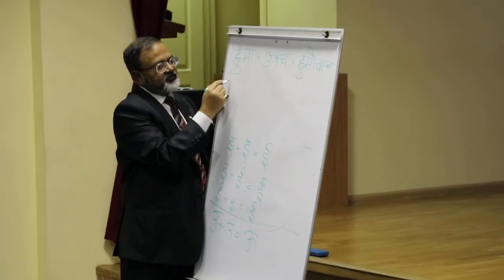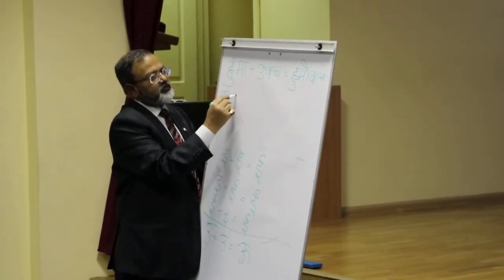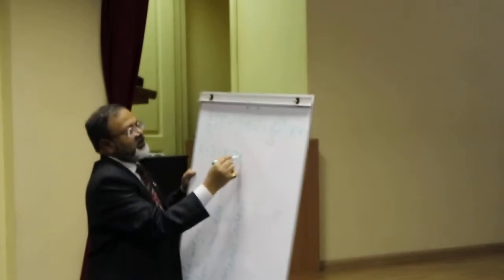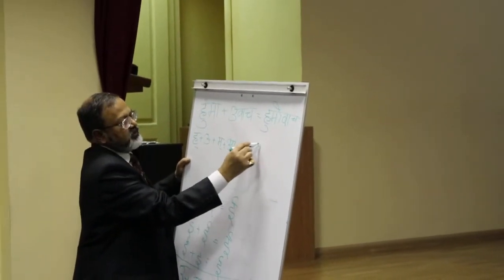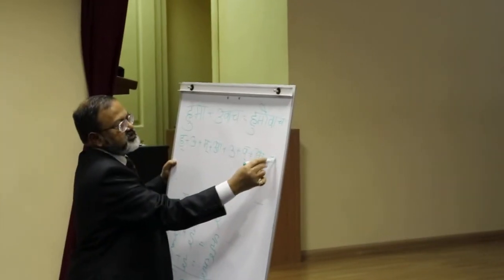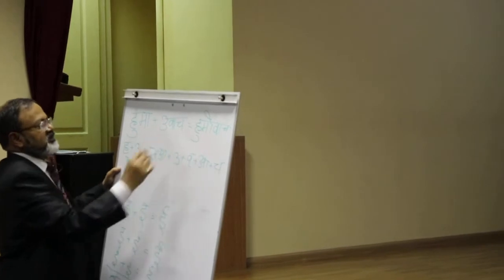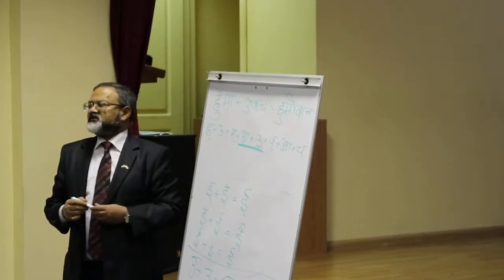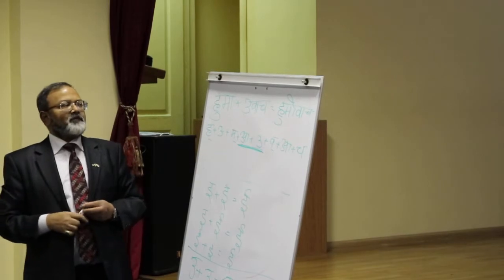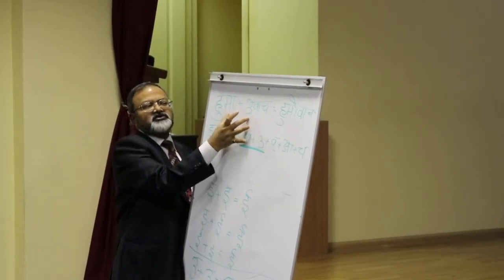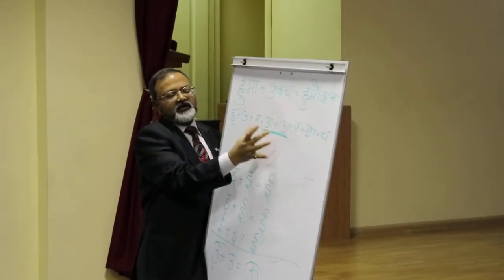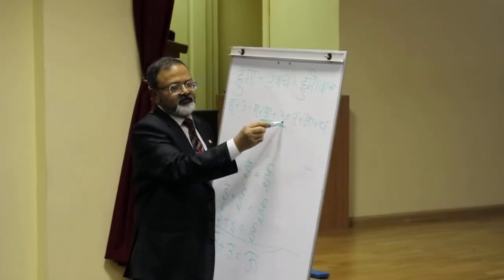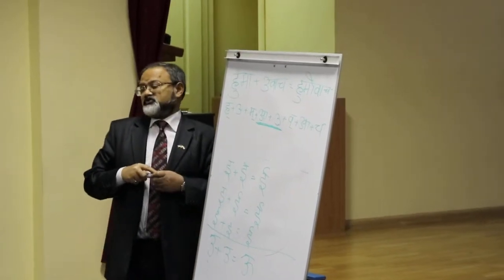Now, if you remember, we have done a number of exercises. This word is basically ha plus u plus ma plus a, and then it's added to u plus va plus a plus cha. Okay, cha plus a basically. You can see here what is happening. A plus u. This is where the sandhi starts working. Two words, but the last letter of the first and the first letter of the next word join. There are certain ways in which they get added, not only with vowels, also with consonants.